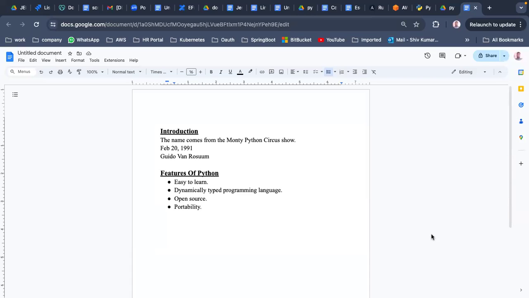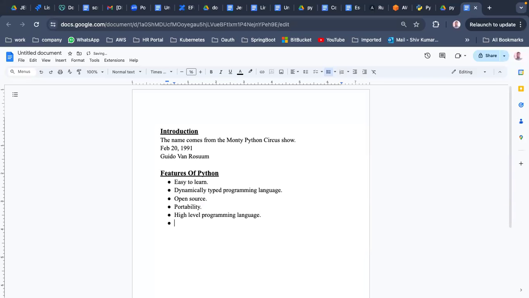But Python is not like that. The program developed on my laptop can also be executed on your laptop. That is portability. That is why Python is more famous. It is also a high level programming language.